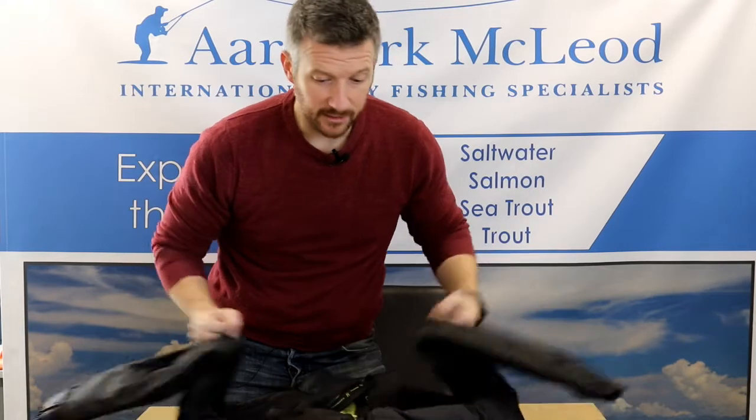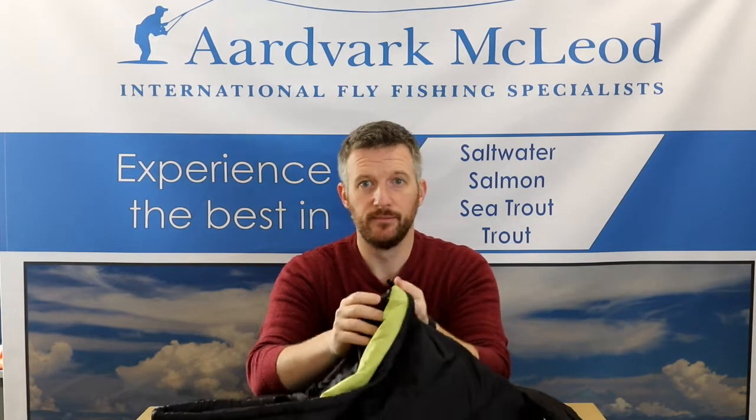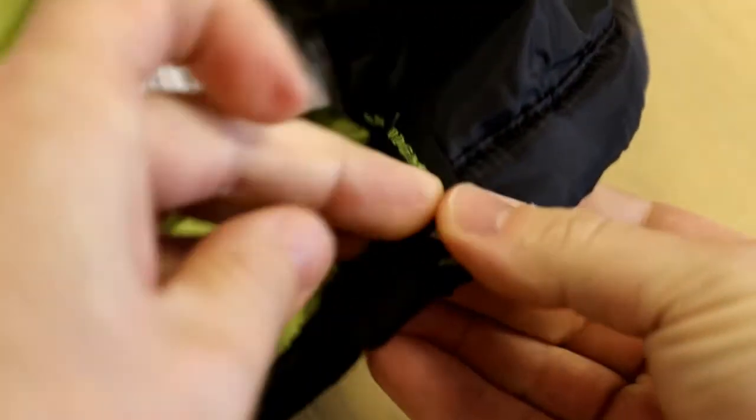And the other thing that I really like about this jacket is you can fold the entire thing up into one of these pockets, and it then turns into a little bundle which you can keep in your fishing bag or your pack, and then when the temperature drops in the evening, you can pull it out and be warm. There's another little element of this which I think is particularly clever, which is at the base of the jacket there are two little popper clips with little straps on them, and what you can do with those is loop it onto your belt so that when you're putting your waders on, the whole jacket doesn't ride up to the top of here. You can end up with the whole thing kind of around your armpit, and then you've got to mess around trying to stick it all down.